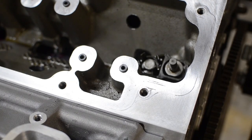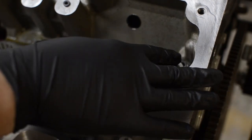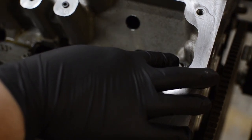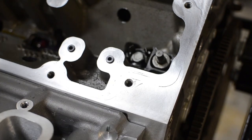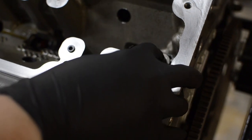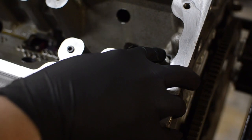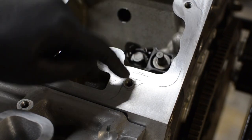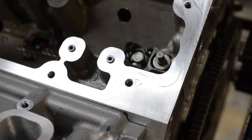While spinning it, check the mechanical fuel pump lifter — put your finger on it and feel it move up and down. You can also see the top of it moving. I like to keep my finger on it in case my eyes are tricking me. Once you confirm it's at the down position, you won't risk pulling the threads out of the block when you put the mechanical fuel pump back on.